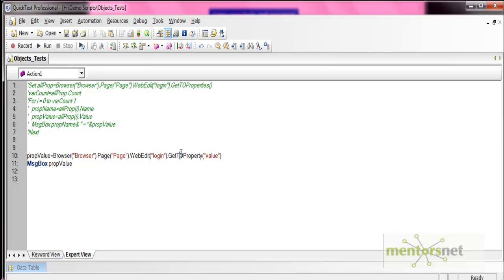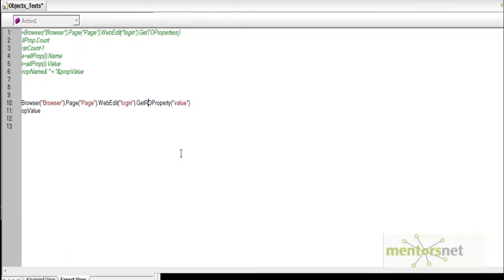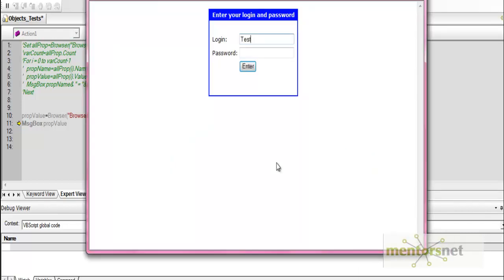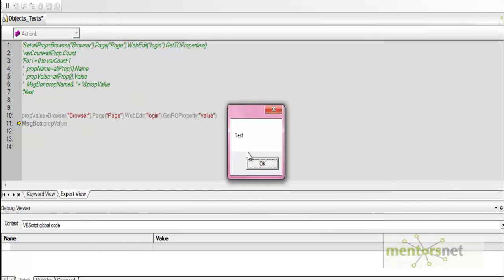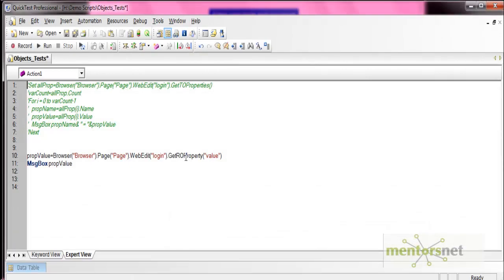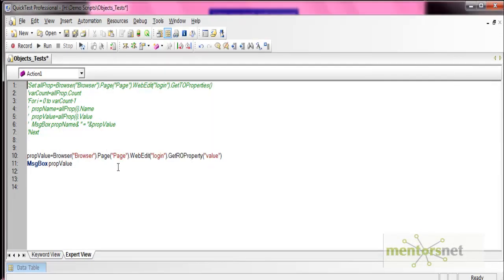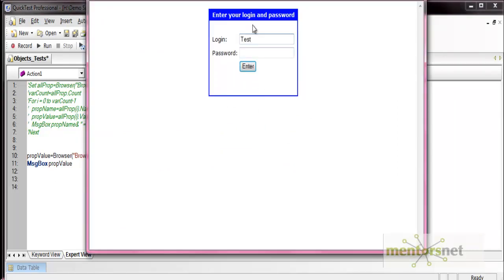Now let's change it to GetROProperty. If you execute this code, see, it returns "test". Why? This is the difference between GetTOProperty and GetROProperty. GetROProperty works on the application. When this statement is executing, the application is in the state where the value of this edit box is test.